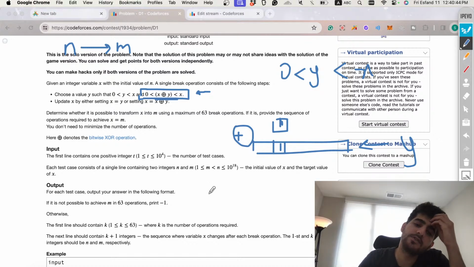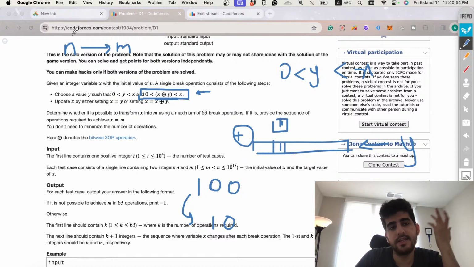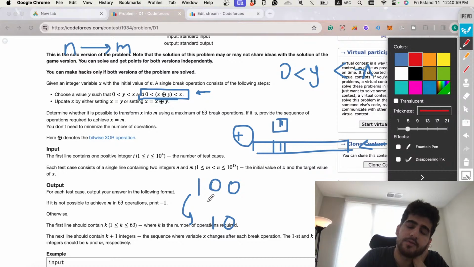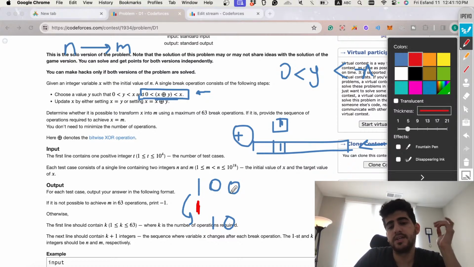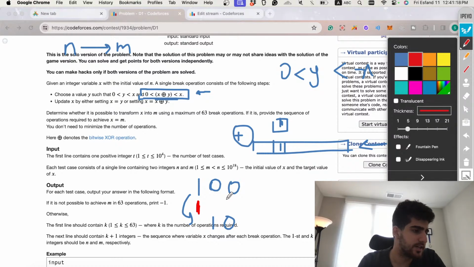So now when I see 2 and 4 and I see that I cannot change 4 to 2, well, the number that I'm going to XOR with this value, the most significant digit of it should be 1 in x. So for sure its most significant bit should be this one, because other bits are not 1, so they cannot be the most significant bit of y. Okay.